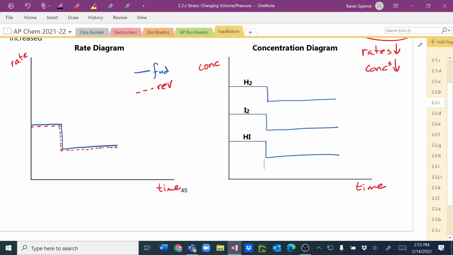Oh, did I not label the axes? Oh, no, we don't need to worry about that here because that decrease wasn't due to a shift. It was due to the stress. And remember, I'm being unrealistic in how much the concentrations change due to the stress, because otherwise H2 would actually end up down here. And then our diagram looks terrible because everything's overlapping each other. And you can't really keep track of things because if it got halved, then H2 would be here, and I2 would actually end up here. And then I'm like, where is everything? It's just too much. I need to keep them separate so that they don't look like a huge mess.